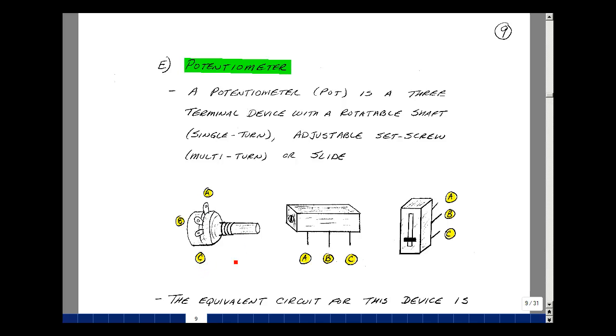Now with this type of potentiometer, you're just doing one rotation and going from one end to the other end. On a pot like this, there's a set screw that takes many, many turns to go from one end to the other end of the track of carbon material. A slide pot is just simply a one movement going from one value to the end value of the total pot resistance. We're going to look at a variation of this one with a set screw in lab.